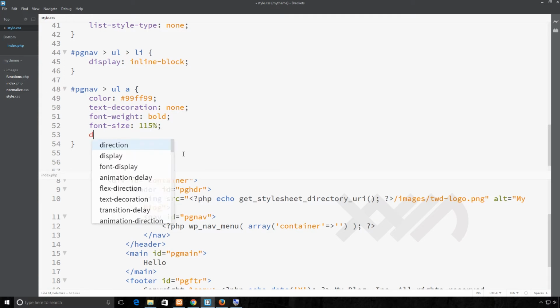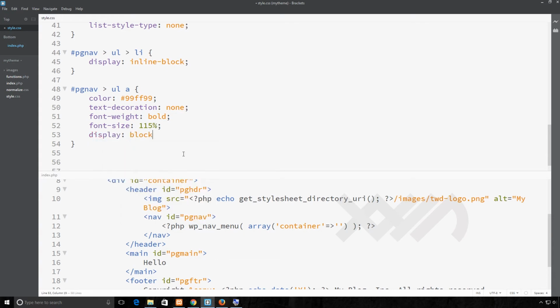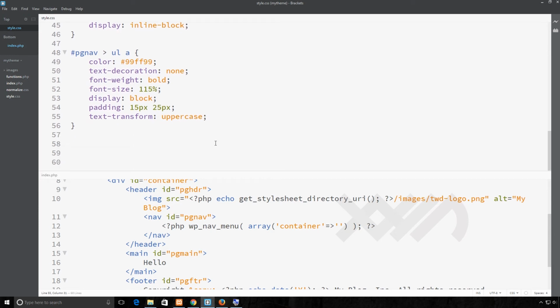Oh yes, I need to change them to block elements rather than inline, so I can apply padding on them of maybe 15 pixels top and bottom and maybe 25 pixels left and right. Okay, let's see first what this does. Oh, actually, let me add text-transform uppercase, so all of them will be in all caps.